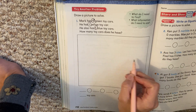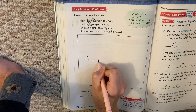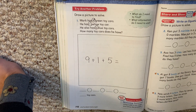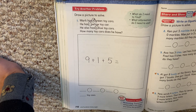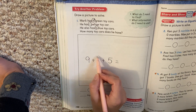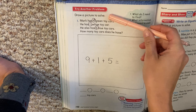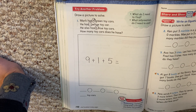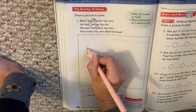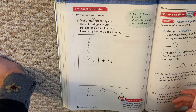So just like we've been practicing, we will be adding those three numbers together. I'm going to make my problem: nine plus one plus five equals. You want to write out your problem. There are many ways we can solve this — we can do our combination of numbers, circling and counting on, but we can also draw a picture. Our problem tells us to draw a picture to solve, so that's what we're going to work on today. I have nine, so I draw nine first. I should go back and double check that I have nine.